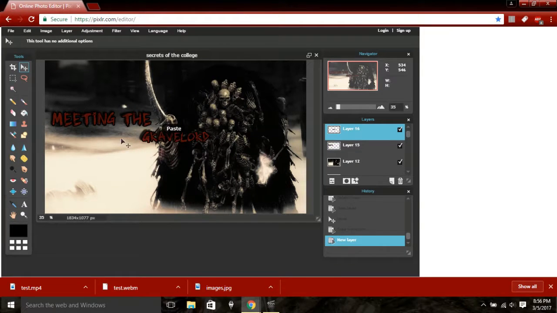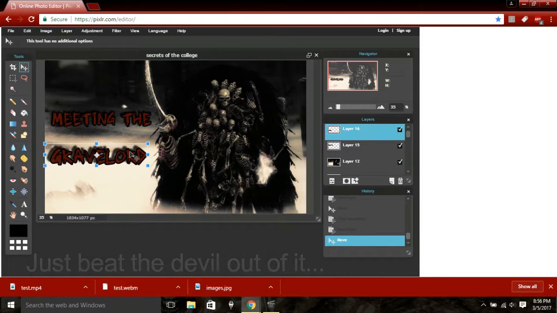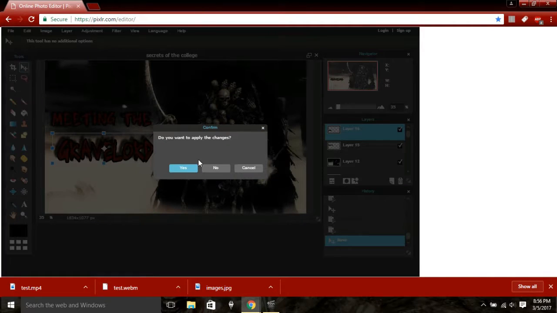And grab my other one. Free transform, since this is a PNG. Make it a little bit smaller. I don't want it to come off the edge like this. Even the shadow, I don't want the shadow to even do that, because that's not what I'm trying to do here. All right. Actually, this isn't as big as I want it, so I'm going to kind of stretch it up like this. Just a little. It gives it a certain emphasis that it's zooming in, it's popping out a little bit more than the other text is. And apply.